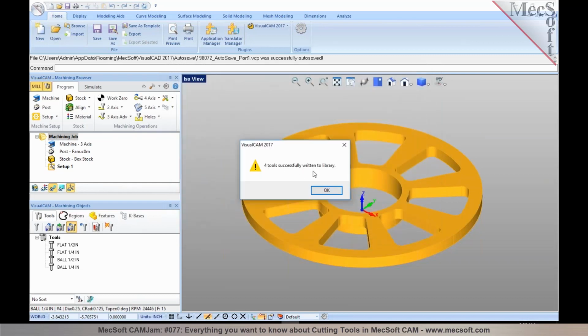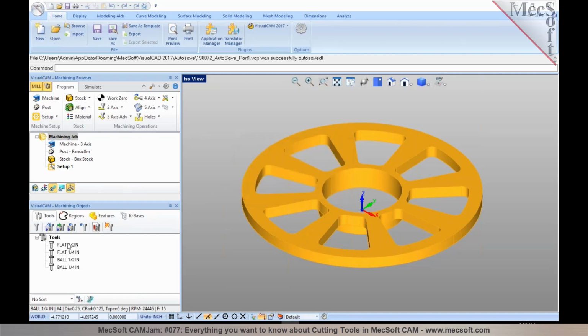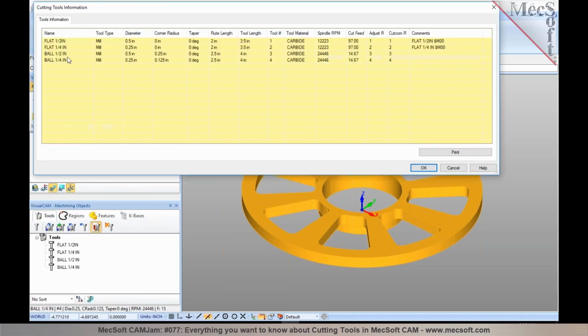You will now notice that it confirms with a message saying 4 tools have been successfully saved into your library. So we defined some tools in here and we saved them to a library. Now on the same Tools tab, you have the option to list all the tools that you've created. So if you go to List Tools, you will find that each of the tools that you created in here are listed, and any comments that you specified can also be found here.